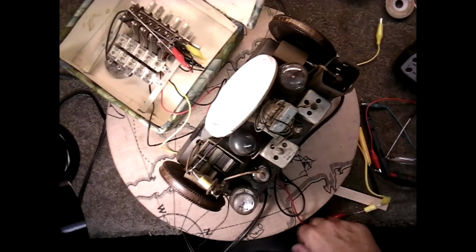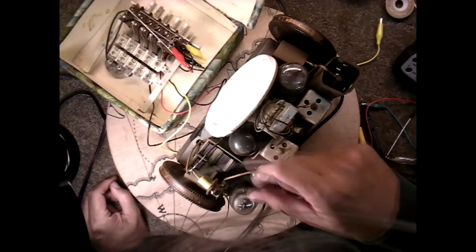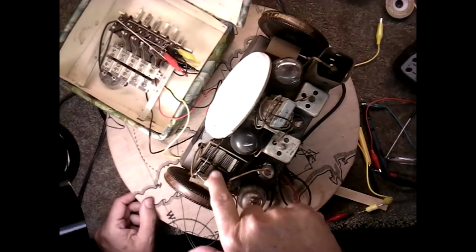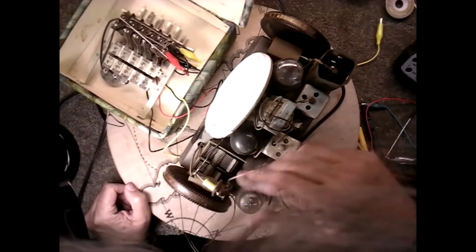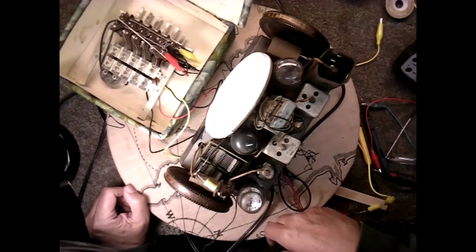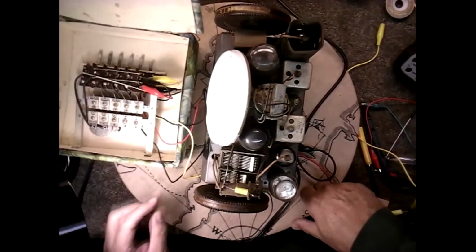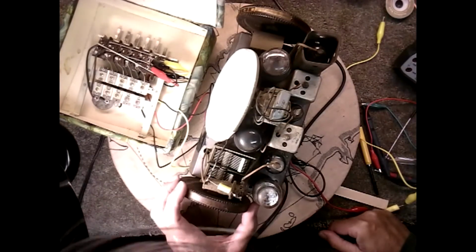Actually, let me shut this down, and what I'm going to do is pull this ballast tube out, it's hot now, and take a look at that coil there and see if there's an issue. I didn't measure that one because it was behind the speaker and I just didn't see it. Now it's a trimmer coil. It might be that I can trim that and get it to come up. There's two here as well. I've got to adjust this, but I'm not going to deal with that until I get the radio playing.